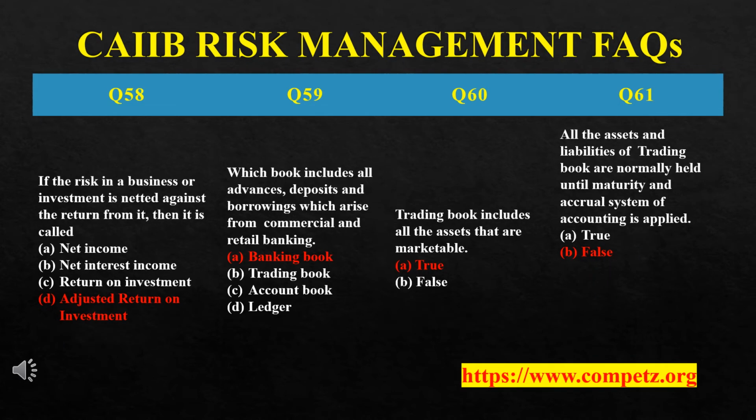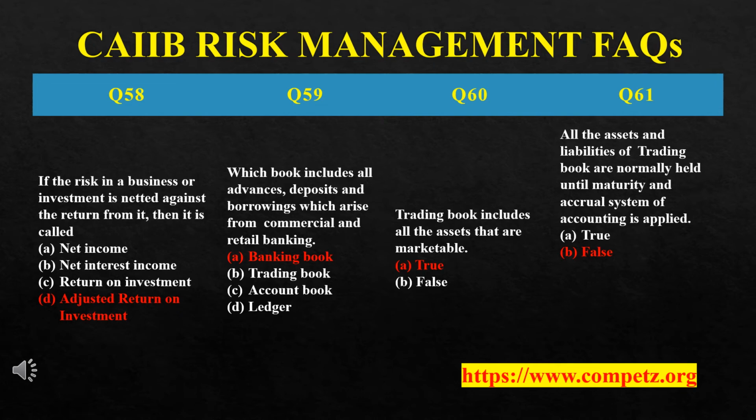Hello friends. Now see here in this class, risk management, frequently asked questions. This is our part 5. Now we are in the 58th question. Let's read the question and concentrate first, because the question and answer you will get here itself. But what you don't get is how the answer is derived, or the reason behind the answer. That I will explain to you in each and every question.